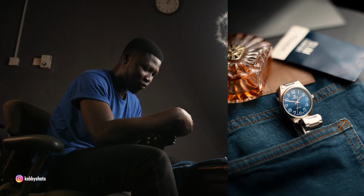Yeah, so much better. All right, so this is my demonstration of how I took my product photograph of this wristwatch, and you can check out the image on my Instagram page.